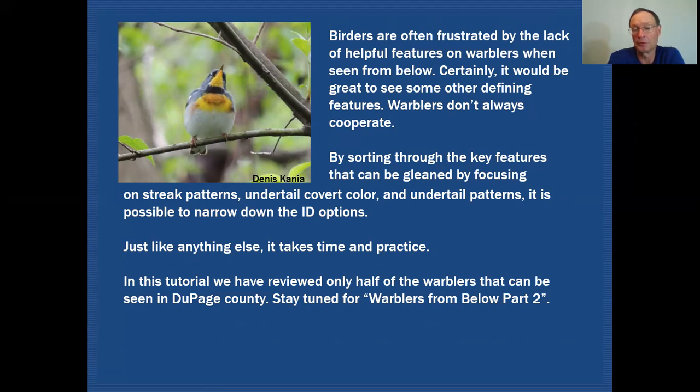And so in this tutorial, we've reviewed only half of the warblers that can be seen in DuPage County. So stay tuned for Warblers from Below Part 2.